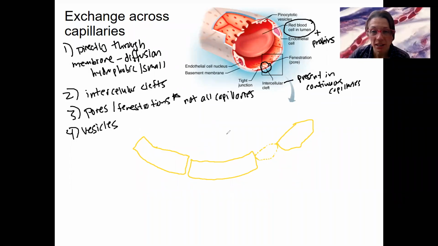So I've drawn this piece for you. This is a zoom in of this side of the vessel here, just like this arrow indicates. So this would be the lumen of the capillary. And this would be the extracellular fluid, specifically interstitial fluid, so of the tissues. And what are these things? I'm going to draw some nuclei here. These are the epithelial cells that make up the endothelium of the capillary. Altogether, they make up the endothelium. This I've tried to draw here. It's not great. This is a pore or fenestration.